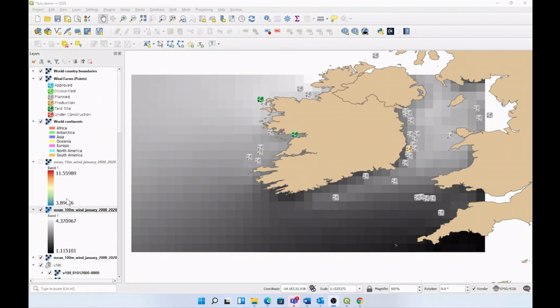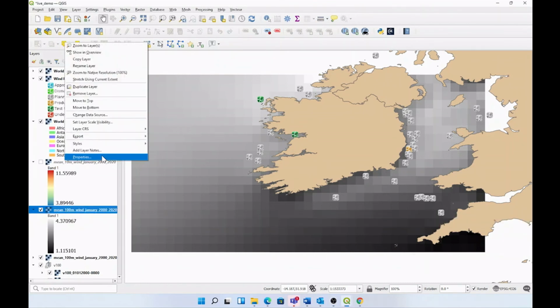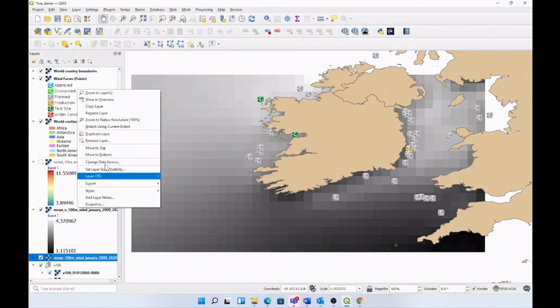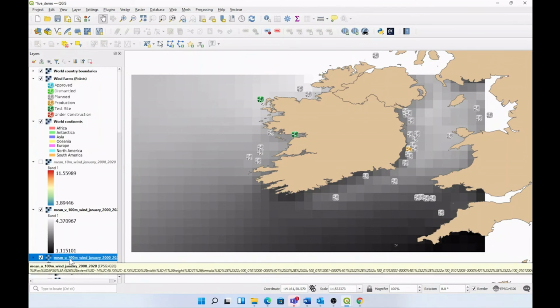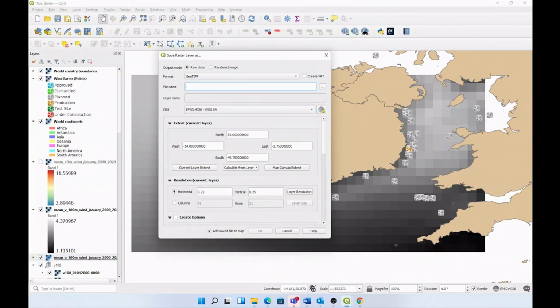I just realized that I haven't specified U and V on each layer. So this is the V layer. So rename. And this is the U layer. Sorry about that. Okay. And I need to fix the layers so that I can use it to compute the vector. So I'm going to export this, save as, and the file name will be mean U.